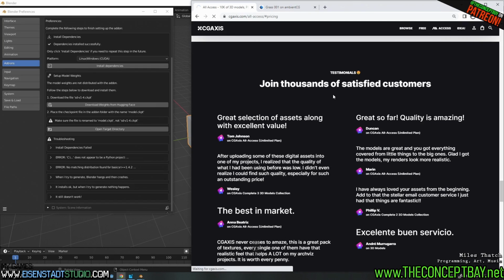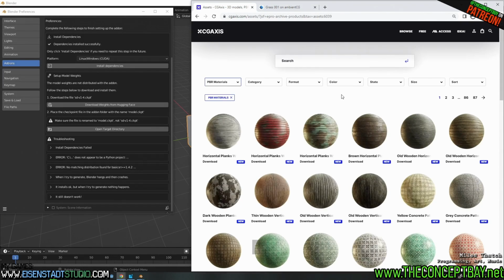If you subscribe to their emailing newsletter, you're going to get sale emails almost on a bi-weekly basis, I would say. And it's always going to be about $50 for a pack of 500 texture materials. Each material includes the base map, the normal map, the roughness, height, and ambient occlusion in a lot of cases. And it's usually 2K, 4K, or 8K textures. So you're going to have more than enough that you will ever need.